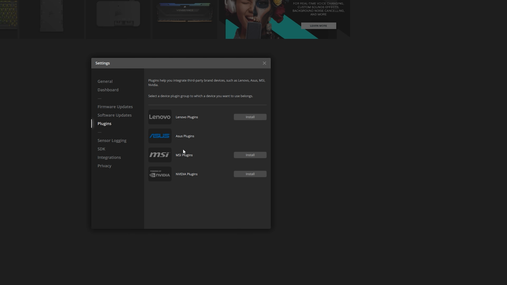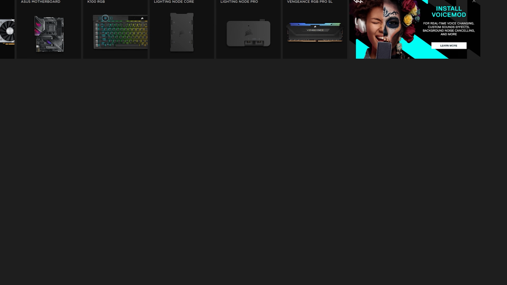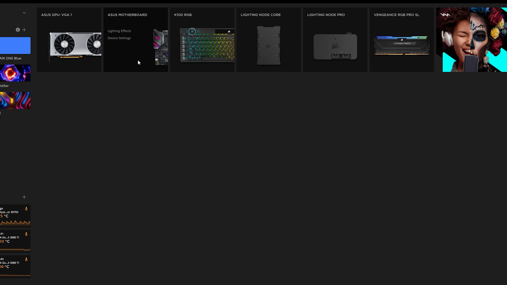It's the same with ASUS. It's no different. If you have an ASUS motherboard or a graphics card, you just download Armory Crate, make sure to install the necessary plugins, make sure it's up to date, and then just enable it right here. And once you install it, it should pop up right here as I have a graphics card and ASUS motherboard for this PC.